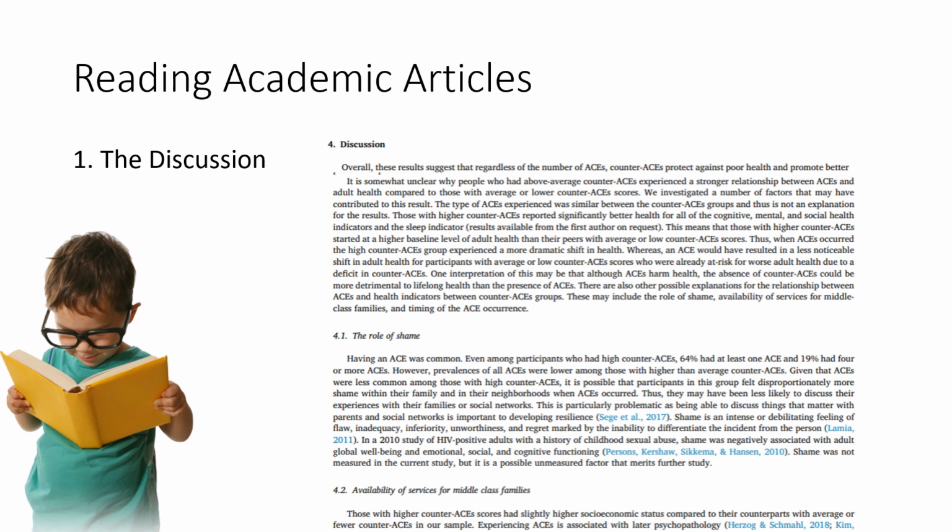For example, in this paper, we saw that kids who grew up without lots of hard circumstances developed differently than kids who did grow up with hard circumstances. And right here in section 4.1, it says the role of shame. The researchers and the authors of this paper tried to use shame to describe how maybe those kids grew up in different circumstances and how they developed differently because of the feelings of shame they experienced after going through hard times or different things like that. This is where the researchers are going to talk about what they saw and the meaning behind some of the numbers that we saw in the results section.